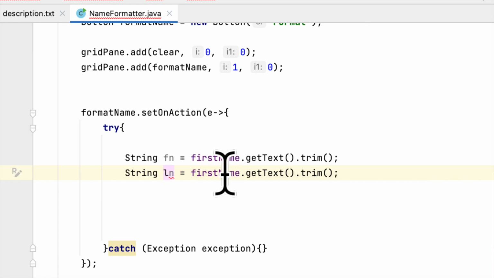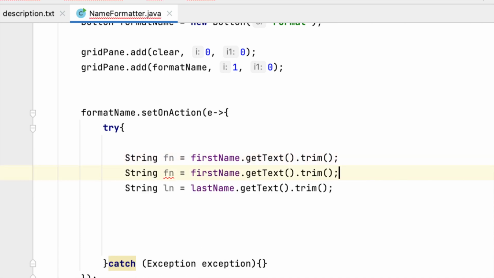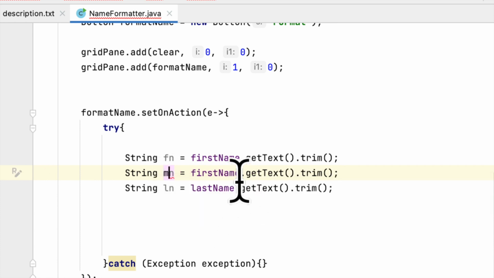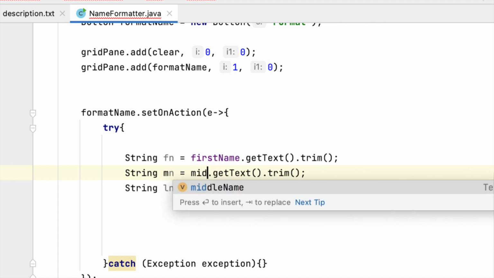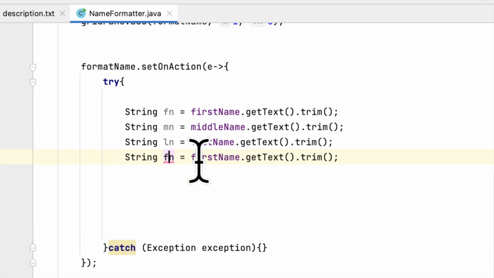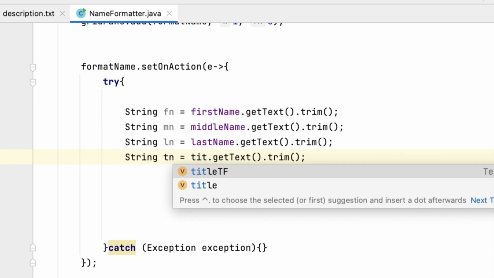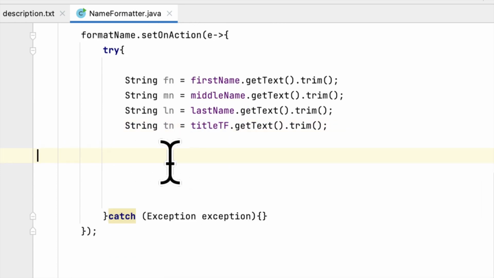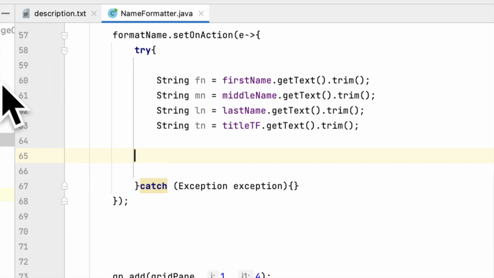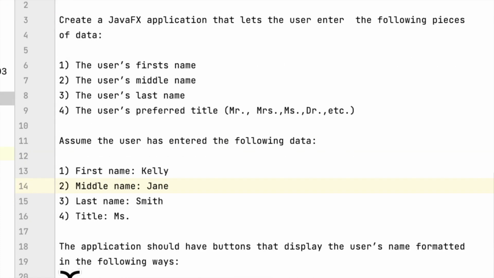Say last name, and we will paste here. And we will say middle name. And lastly, we also have to get the title, title TF. After we get all the information, we have to go back to the description of the programming challenge.